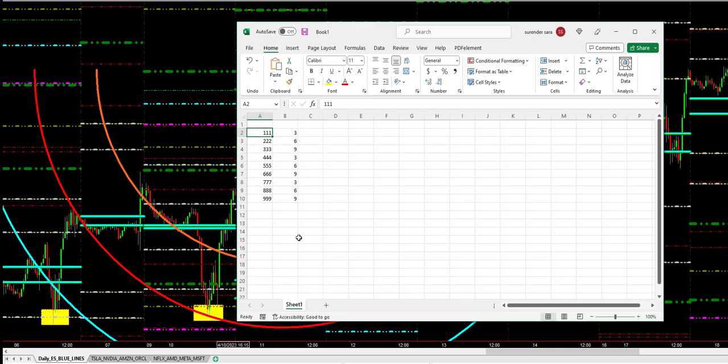So we will use one of these measurements. We are using maybe this measurement, this measurement, this measurement. It depends on the instrument, ES or YM or CL or stock. Each instrument has 33 different vibrations. We combine them together based on these logics, and then we say, okay, for example, in Amazon vibration maybe 9 and maybe 5 and 3. So how do you put it together?